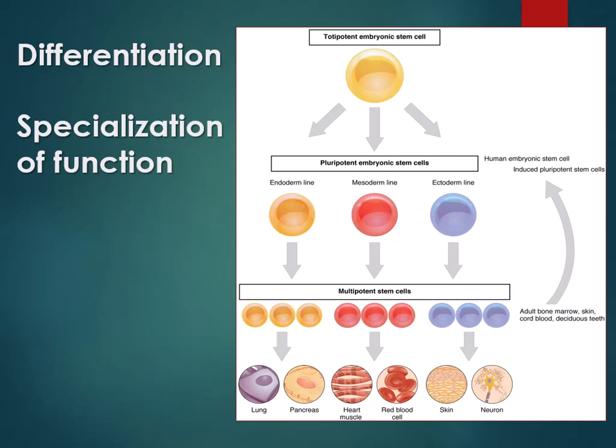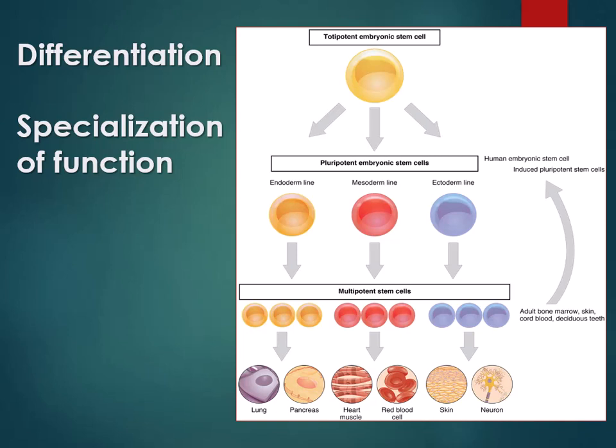And as you develop, the cells become more and more specialized in their function, and that's called differentiation. And the further a cell differentiates, the less it can go back. It can't return to what it was before. Once you get to be a muscle cell, you're a muscle cell. You cannot be a fat cell or a skin cell or a neuron. You are fully differentiated. Stem cells are the cells that have potential to become different types of cells. And during development, that's the week 2 of development, you have 3 basically types of cells: endodermal, mesodermal, and ectodermal.